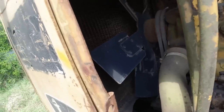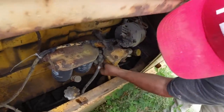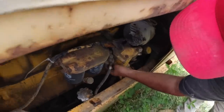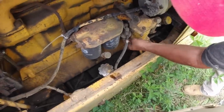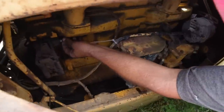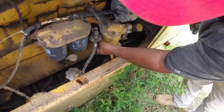Go ahead. Yes, it'll hunt. All it needs is batteries. Did that help the fuel any? It did. It gave me a little bit of stroke. Oh, good. Maybe he wasn't telling a story. Because sometimes we go to people's places and they say ran when parked, and I don't know if that's true.